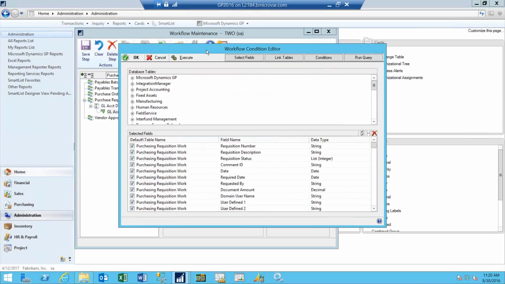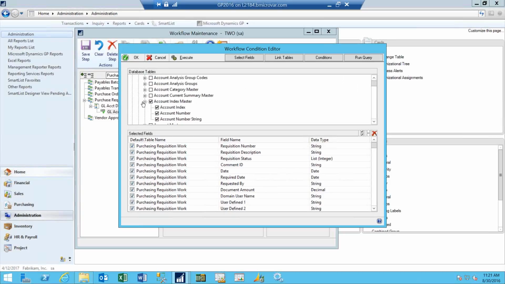So you'll recognize this window from the slide deck. Within this, I will choose the plus next to the Dynamics GP dictionary. However, before I do that, notice that I have a number of different dictionaries here that may include any of the other products that I have installed with my GP application. So I'm going to click on the plus next to the Microsoft Dynamics GP, and we're looking for the account index master, so I'm going to click on the plus next to financial. It takes a minute here. And I'm choosing my account index master.